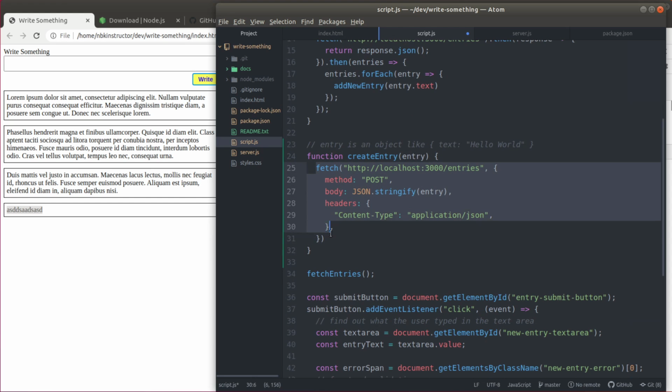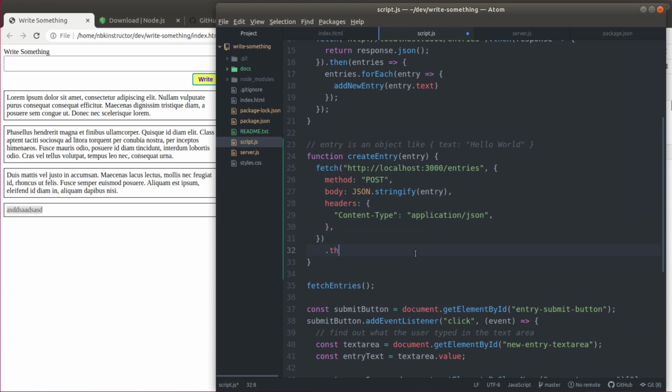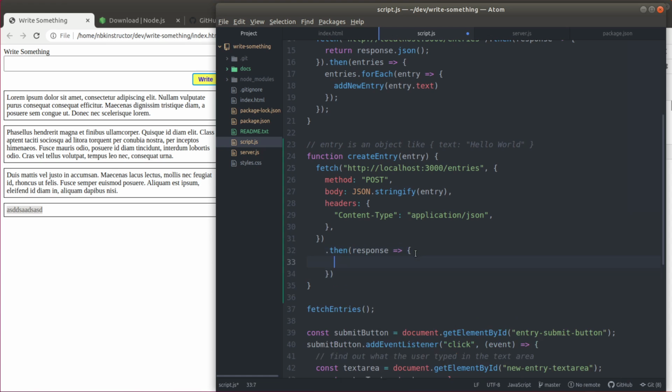So fetch is actually returning a promise when you call it. After that promise, we want to do something, right? So we usually want to do a .then, and that's going to give you a response. That response we need to extract, what we got back. Usually it is the created entry with the ID. So I'm going to grab that, even though we already know what we typed, because the server included the ID.